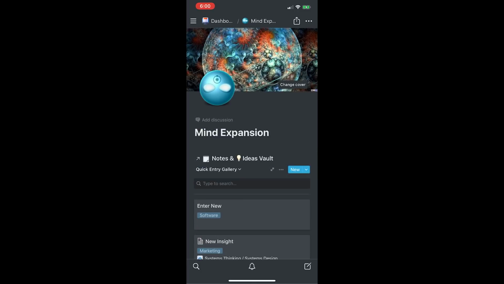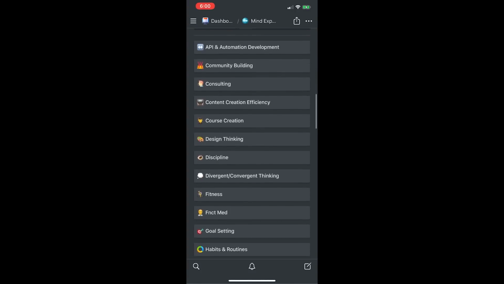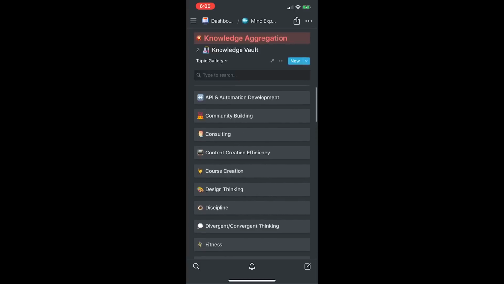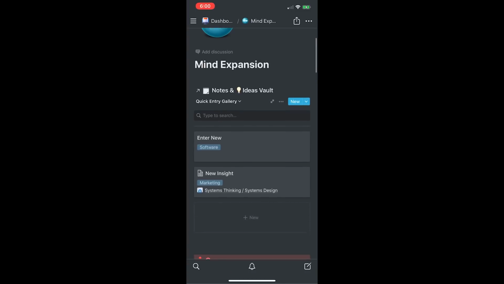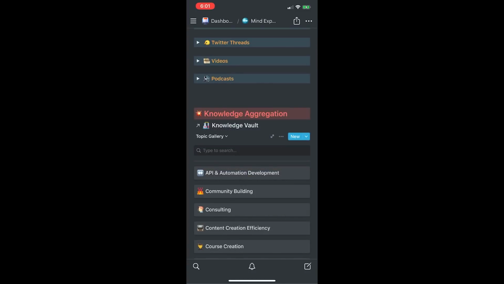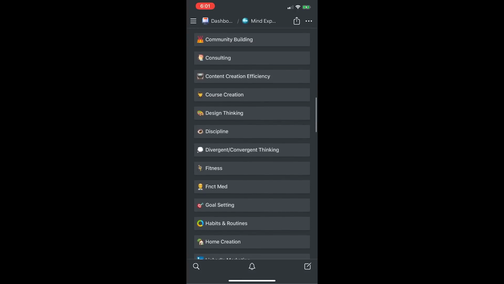This interface in the newly designed Mind Expansion dashboard is just perfect for mobile functionality. It looks great and it works effortlessly, even better than the other one. The other one was totally functional on mobile. This one works even better because you've got bigger buttons. It's much easier to visually organize and ingest what you see quickly and find what you want.